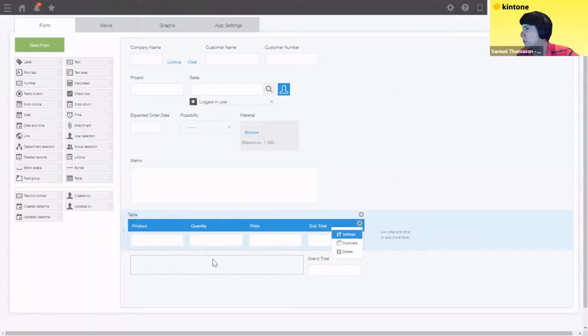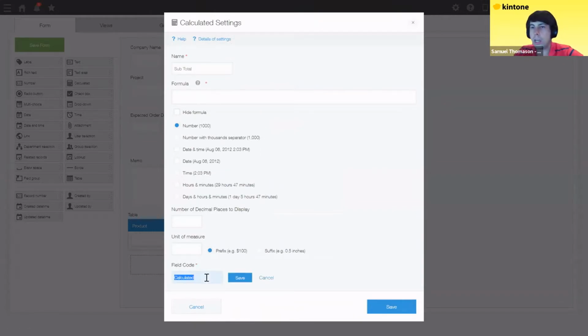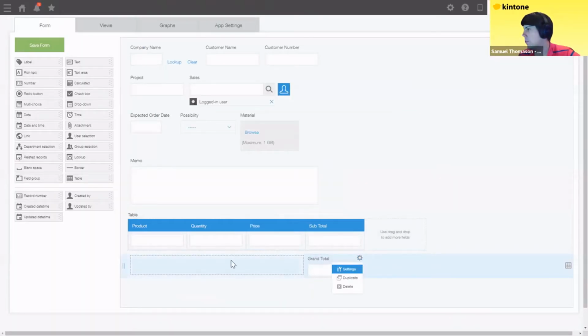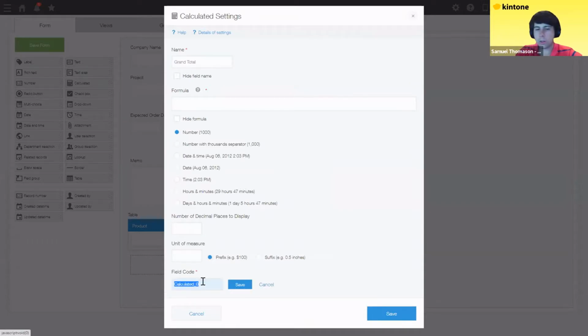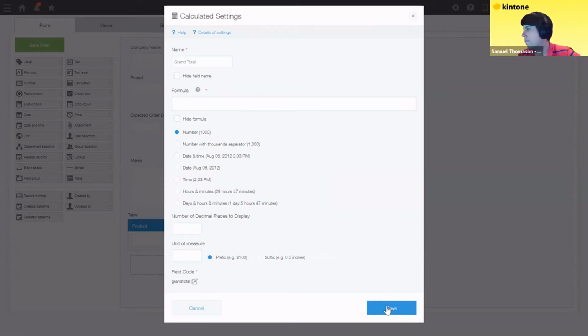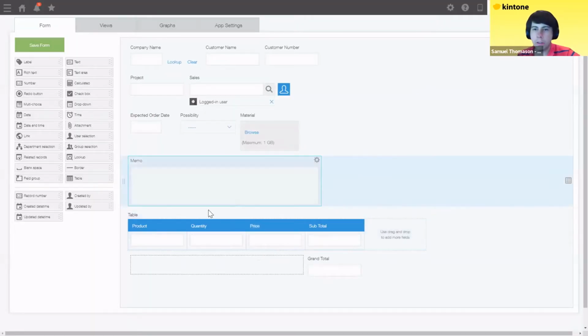Okay, and then we're going to go to subtotal. Please note you can't have spaces in this, so we're going to put this all as one word, subtotal. Again, while we're at it, I can't remember if we need to or not, but I'm just going to call this grand total. Now, hopefully everybody has gone and done that. And like I said, it is case sensitive, so make sure you type it in lowercase, or at least remember how you typed it if you do want to use uppercase for anything.